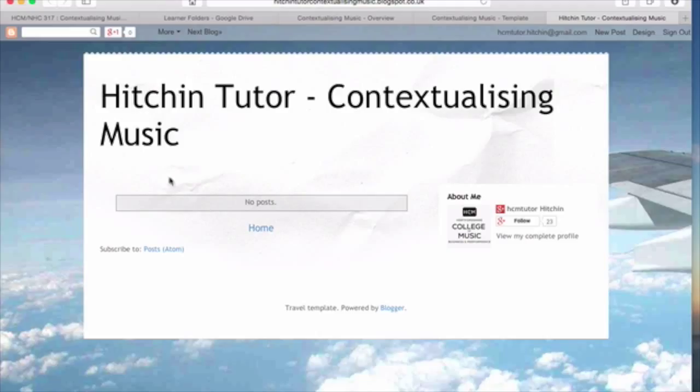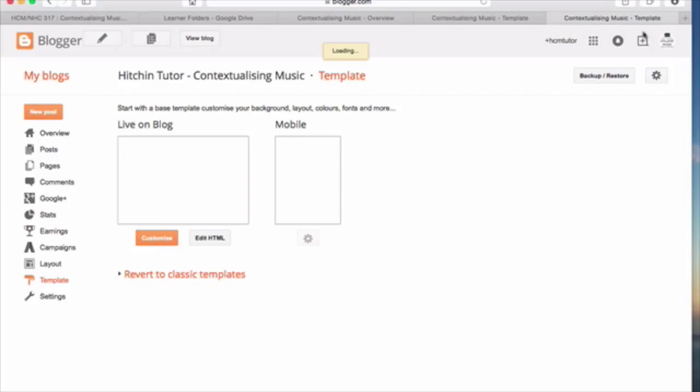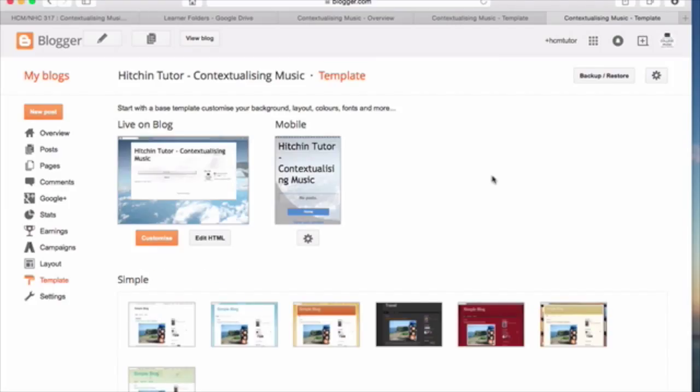Okay, so the next thing we need to do is create 2 pages. This is exactly the same as we did when we did instrumental studies and created our practice diaries online. We go up to this button again, the design, and we click it. Again, it takes us to this screen. You can see the way that the blog looks. This is what it will look like on a computer, and this is what it will look like on a phone. What we want to do is go down and add some pages.